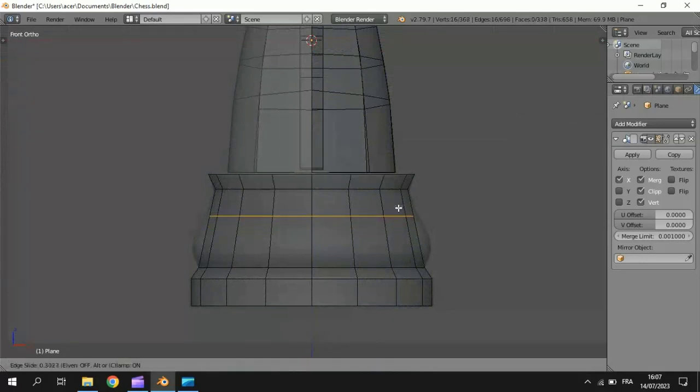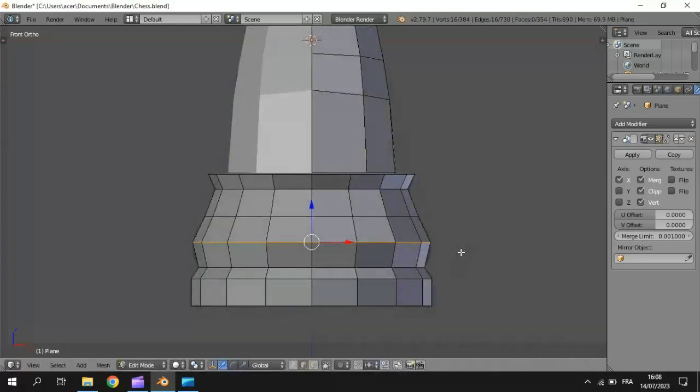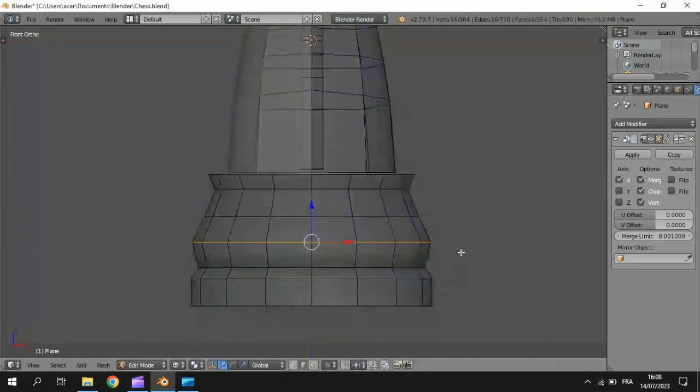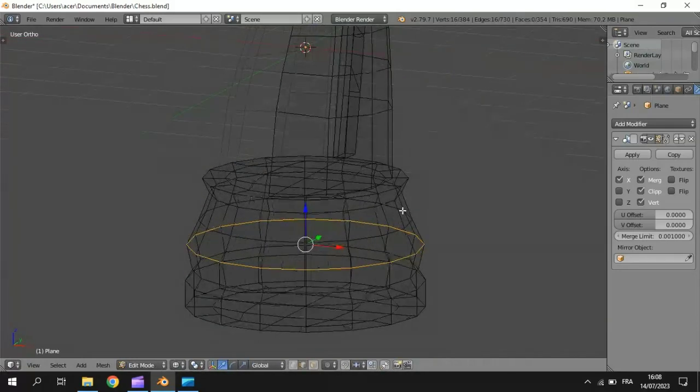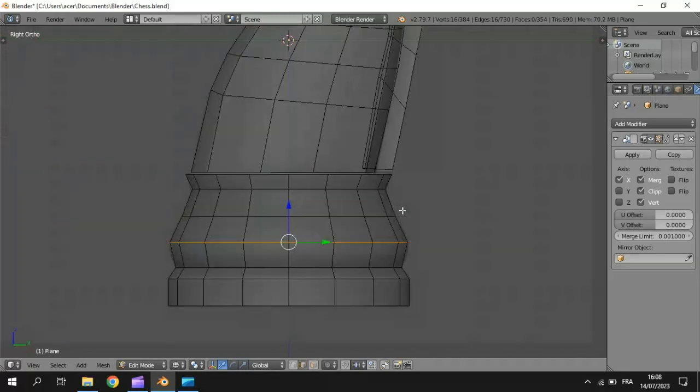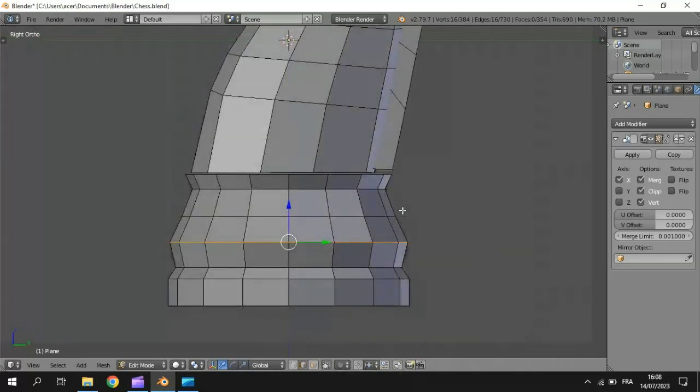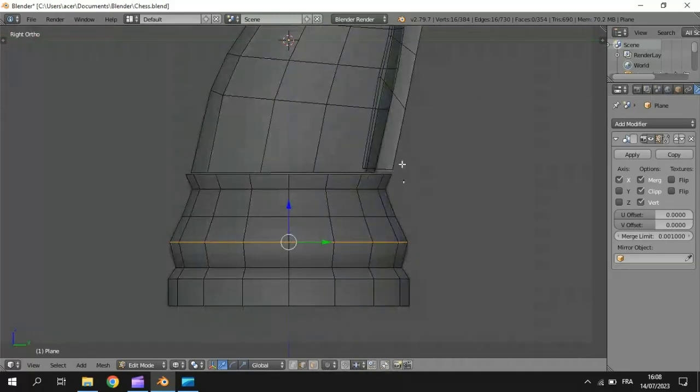Add loop cuts and scale them to shape this part. Select the last part of the body and move it down to connect it with the base shape.